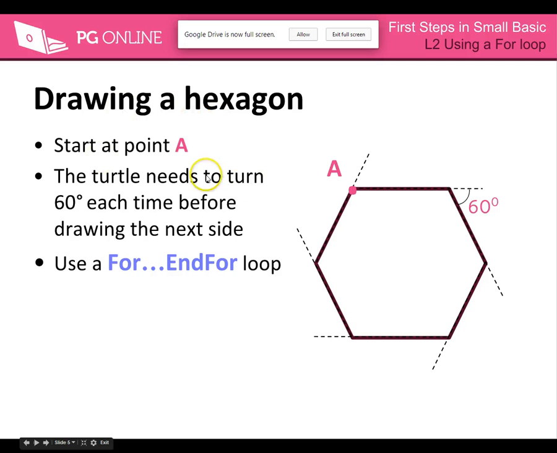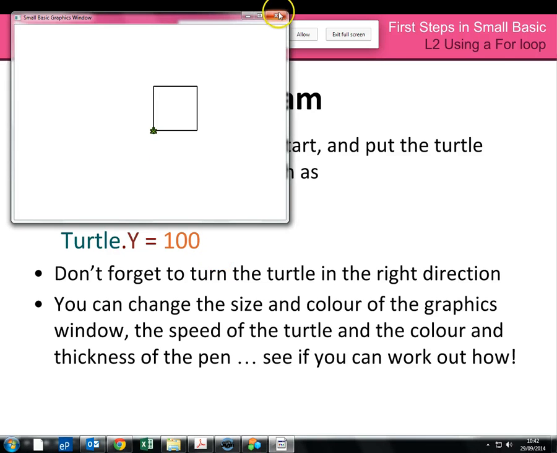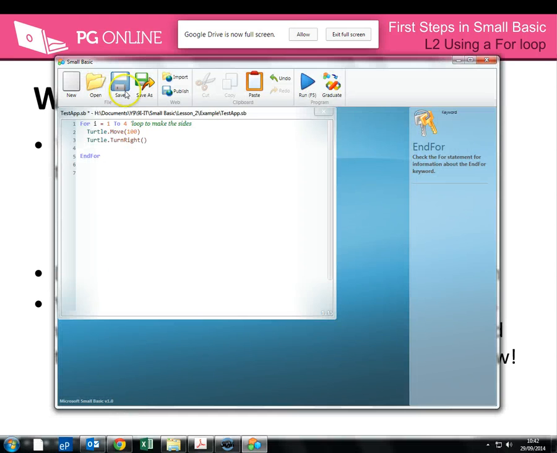Obviously there are different shapes which you can do. So you might want to use the turn just to do different degrees, and that way you can create a large number of different shapes. So work through the examples, the square, hexagon, and then some of the other programs. We can also decide where we're going to start, which is a new little concept, but these are fairly clear, so you can just tell the turtle at the start of the program to move to a certain location.